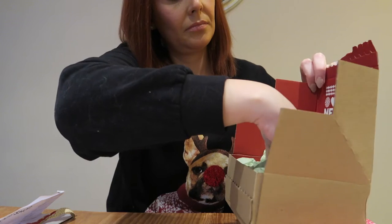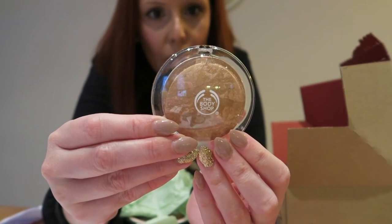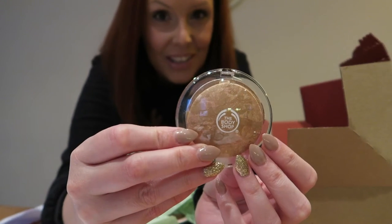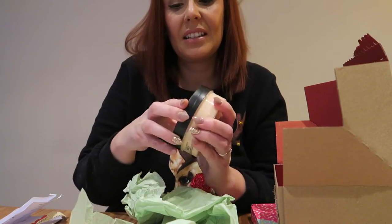I know what this is — I placed a little order with Body Shop. They had a really good deal a couple of days ago: 40% off, plus free delivery, plus a free gift. I'd just run out of my bronzer which is one of my favourites, so I ordered it. The bronzer is the Warm Glow baked bronzer — really good, lasts ages. I had my last one for well over a year. I also got a free body butter as the gift.